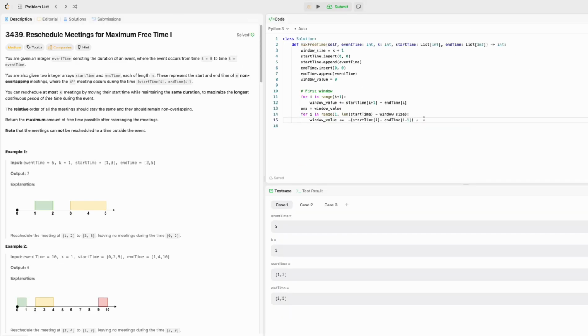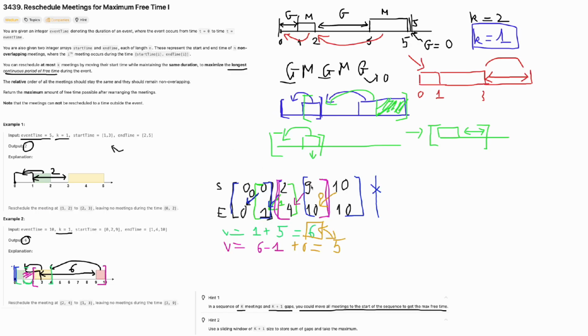Okay, so in here that is what? Start time of I plus window size minus end time of I plus window size minus 1, right? That is the next, and then we minus the current one.